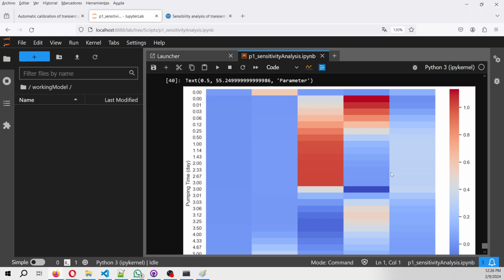But when we started the pumping test, the model at the beginning was more sensitive to the specific storage, and that is true.